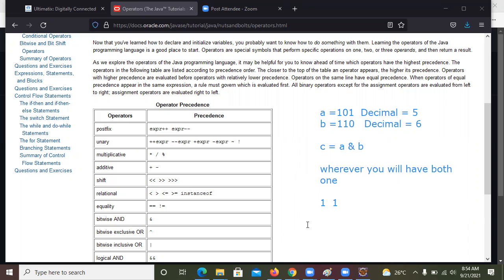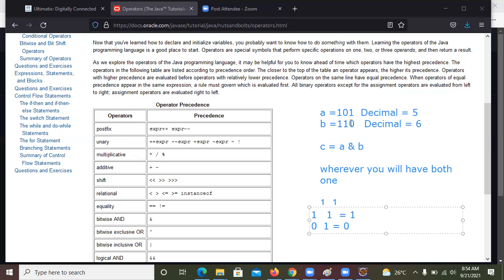So how does this work? In bitwise AND, whenever both bits are 1, you simply give the answer as 1. Whenever any of the bits is 0, it will be 0 only. Now if you want to do bitwise AND on this, what will be the answer?